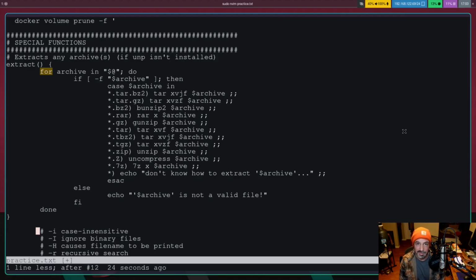hjkl. H moves to the left, J moves down, K moves up, and L moves to the right. I and A insert the cursor, so that's how you can start typing. I will insert it before where you're at, hit escape to go back, and A will insert it after where you're at, and then hit escape always to go back, and then you can move around. When you're inserting, you'll see the little insert icon or the word insert down in the bottom left hand corner. Always hit escape to get away from that, and then you can move again.